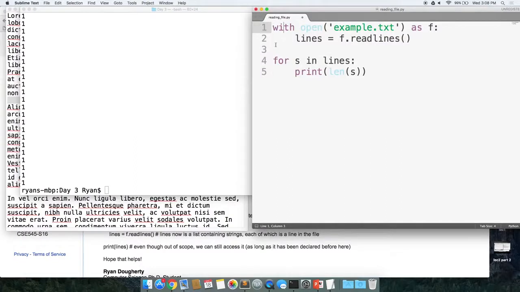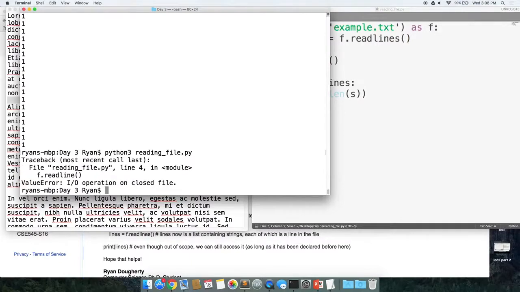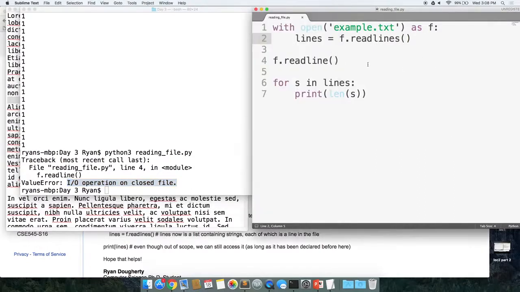So if I tried to access, just as an example, f.readline here, I think it actually should throw an error, because the way context managers work is, when you do the with statement, it creates the context where the file is open, like the port is open to the file. And then when you exit the scope of the with statement, basically you can't access it anymore. It closes the port of the file safely. So if I try to run this, it should give an error. Yeah, the I/O operation was closed on the file. Okay, so it's just knowing what a context manager is when opening a file, and when to close the file.